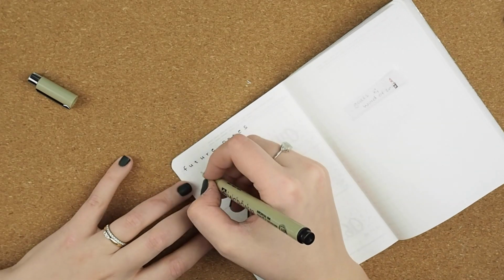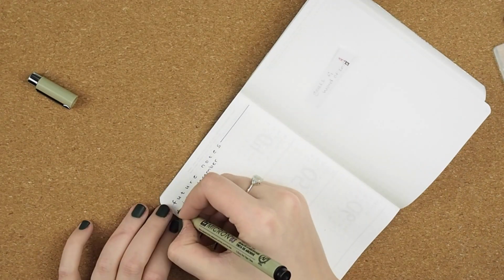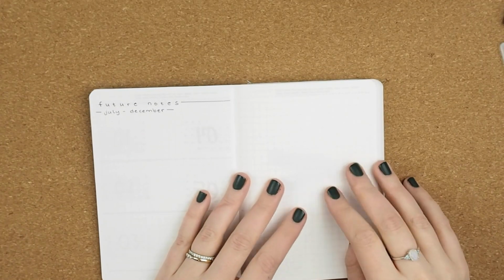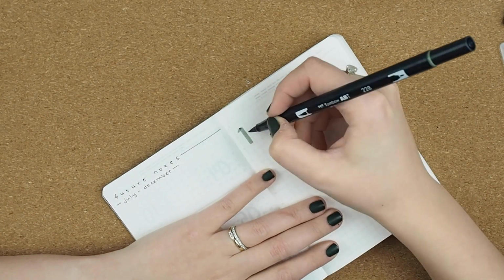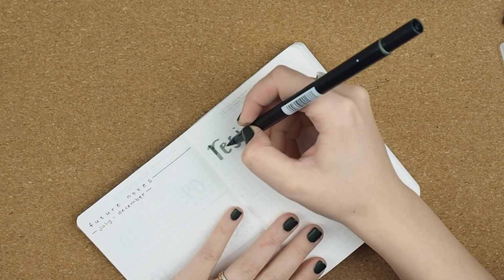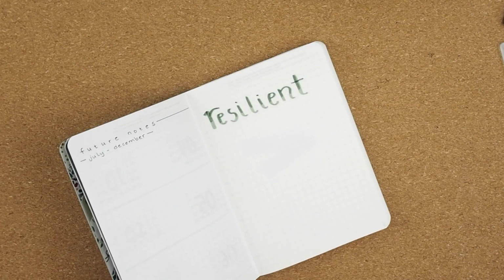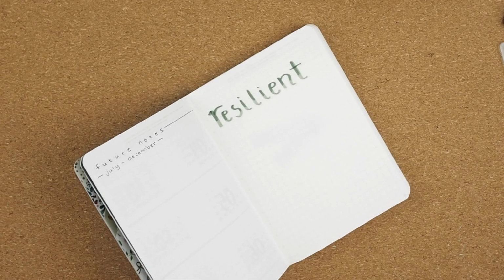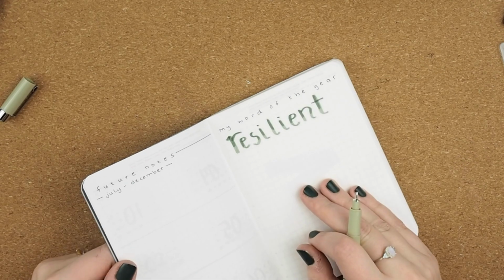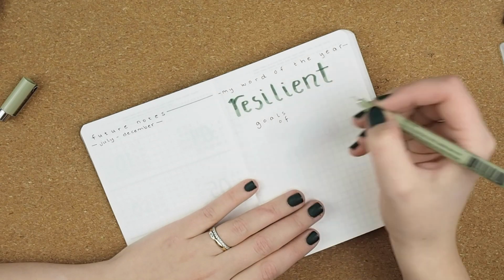I'm also doing a future notes page, because the future log was for January through June. So for July through December, I have a notes page to add some events in if I need it. My word for 2021 is resilient. To be honest with you, I'm kind of hating how this turned out, but it's there. I may put a piece of paper on top of it, and buy a vinyl sticker or something to make it look pretty later on. Or not, we'll see. There it is now.